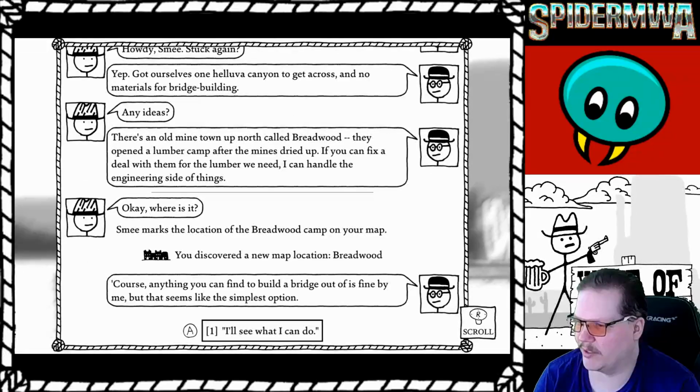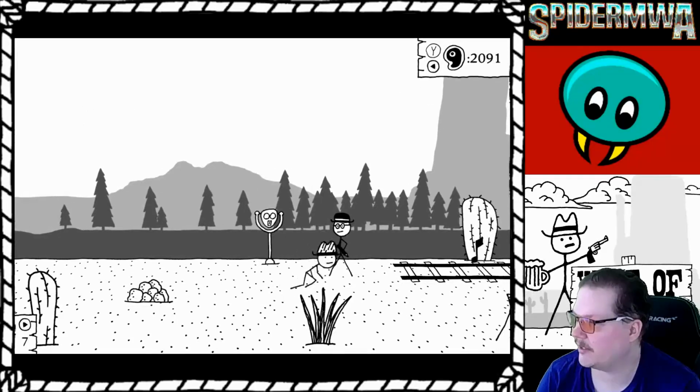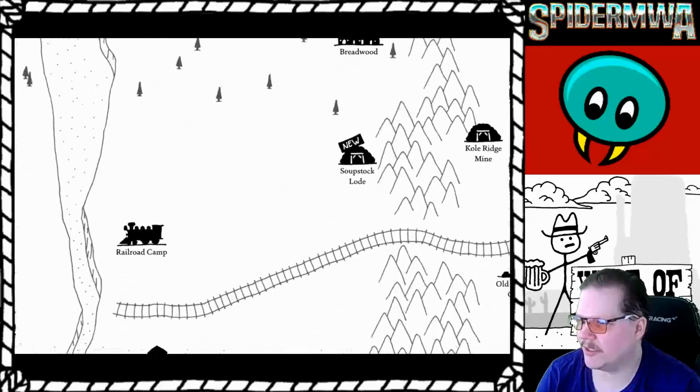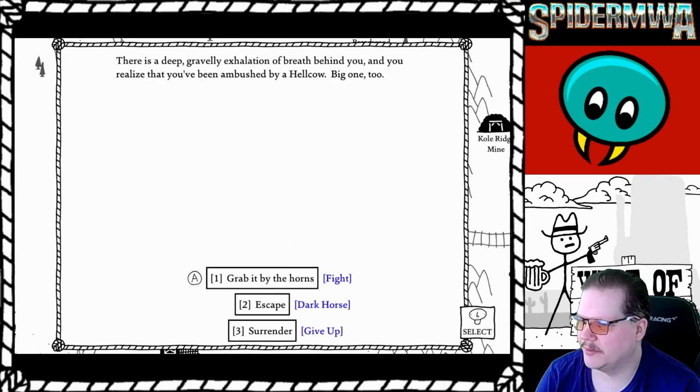Smee marks the location of Breakwater camp on your map. Anything you find to build a bridge out of is fine by me, but that seems like the simplest option. I'll see what I can do. First, let's go to the soup stock load.